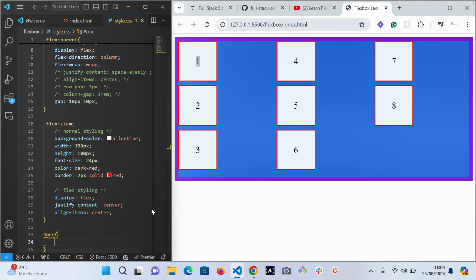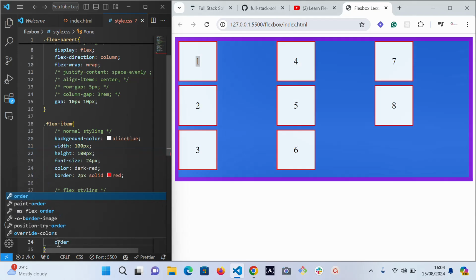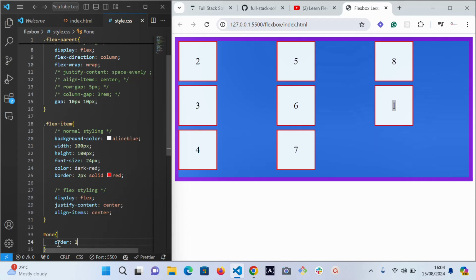You can actually let it go to the last number by giving it an order property of, let's say, 1, because by default all of them have the order of 0, but if you give one of them a particular order number that is higher than the rest, it is going to go to the last.